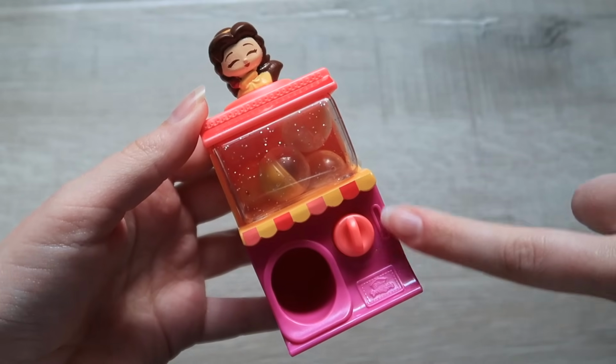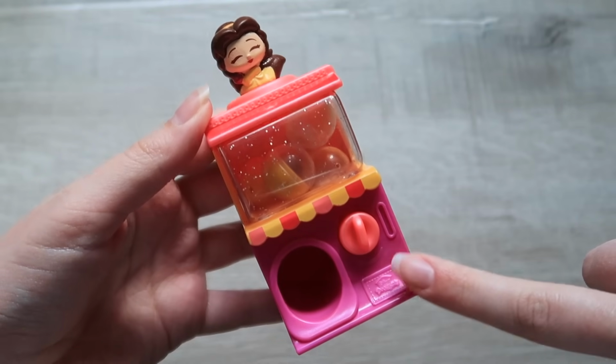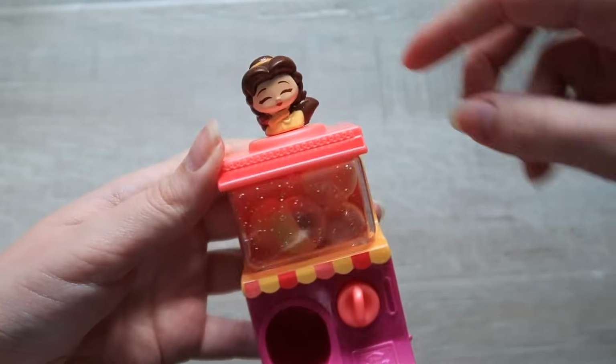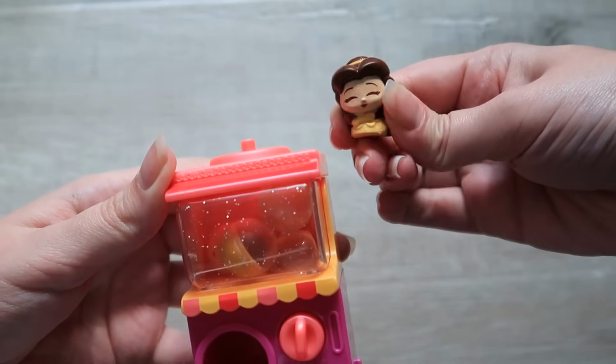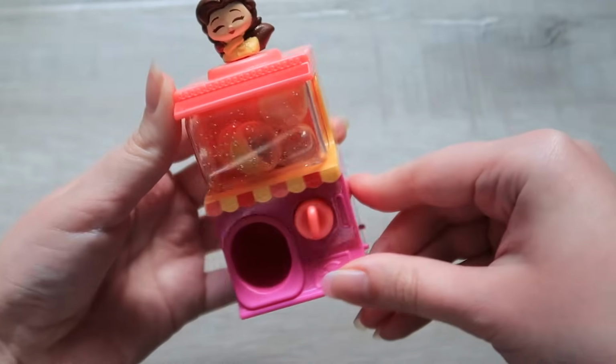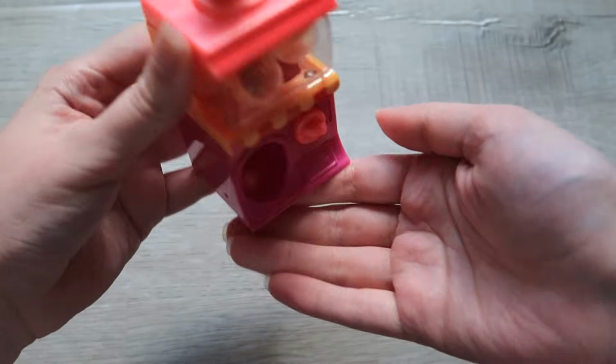I also bought this little gachapon machine while I was out getting the new Wave 2 pets with Jerryberry and Zombie X Corn. I have no idea what these are. They kind of remind me of Squinkies, but they're like Disney characters. I don't know what's up with that. But I thought it was cool because it's like a working vending machine, or gachapon machine.